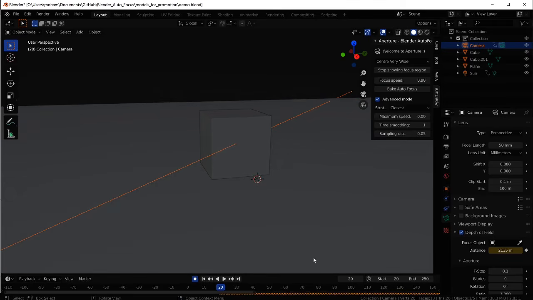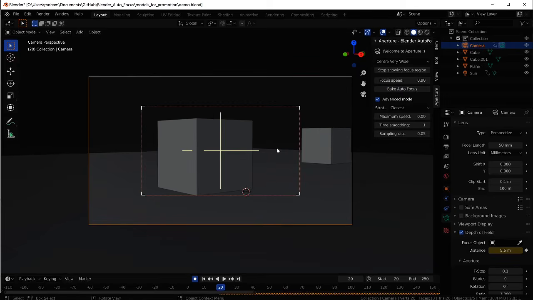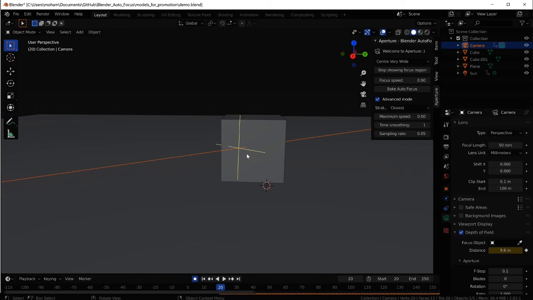And the reason for this is because of this slow focus speed. It's because on the last run, so the last time you baked your autofocus, it was very far away, so let's say 20,000 meters. This time when you baked it, it's moved 90% of the way because of this setting, but that's still not enough to focus on this cube, so you might have to run for a few frames to get there. A better way to fix that is to clear these keyframes. So we'll right click, clear keyframes, and now let's manually set this to something reasonable. It doesn't have to be exact, but somewhere roughly in our scene. And now when we bake the autofocus, you can see right from the first frame, it's where we'd expect it to be. So that's one of the common problems that you might come across.